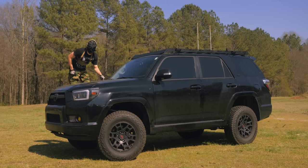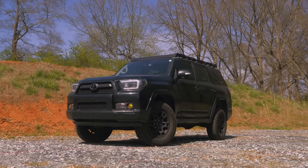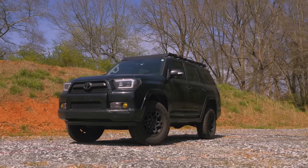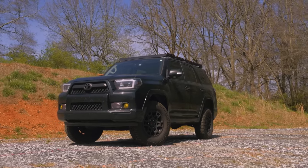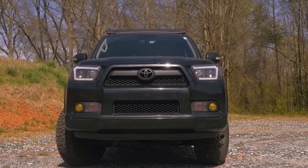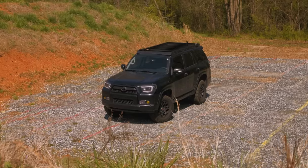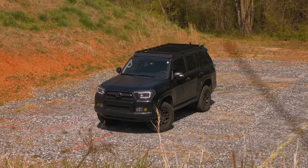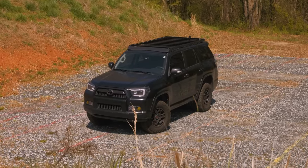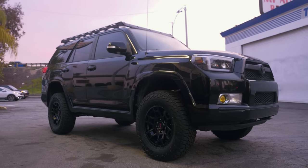Alright, so those are the quirks and features of my 2011 4Runner, along with the upgrades that I did to it. Now it's time to give it a print score. In the back of my 4Runner, I can fit 8 3D printers, 126 spools of filament, 53 AKs, 106 FGC9s, 86 AR pistols, 20 loaded RPGs, and 2,231 Yankee Boogles.